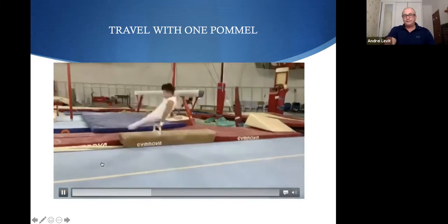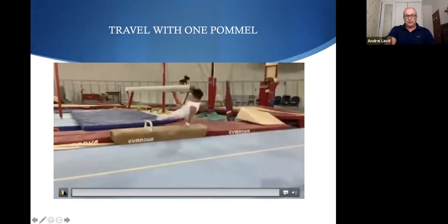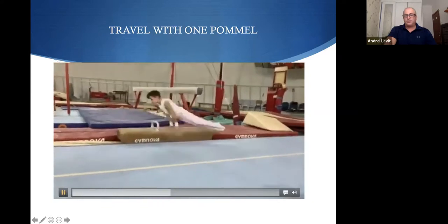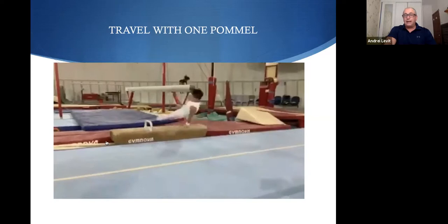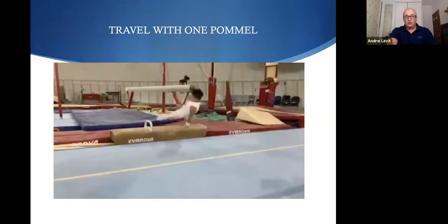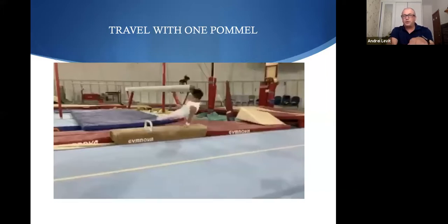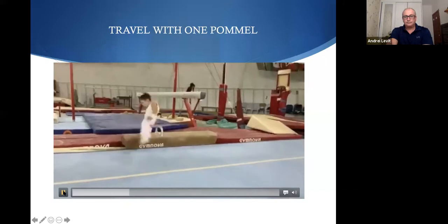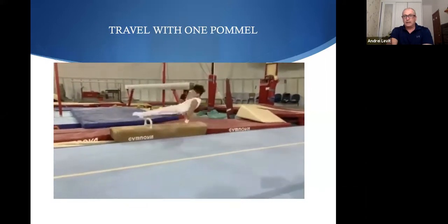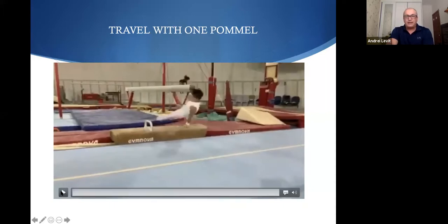Now look at this. It's preparation for Shivana. And this is a really big question. Like I told before, if you want to do Shivana, Manoj, pay attention coaches, which arm this small guy will put first to the pommel. And then I'll try to explain. Left arm. Left arm, Andrei. Left. And this is the specific technique of Shivada.